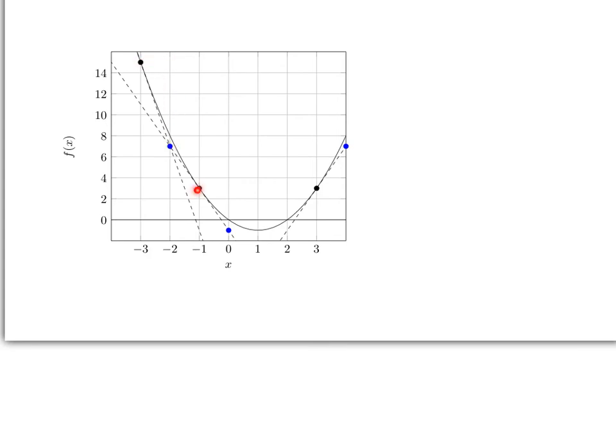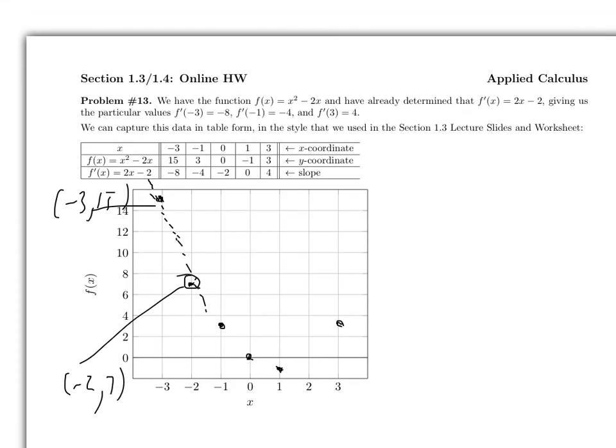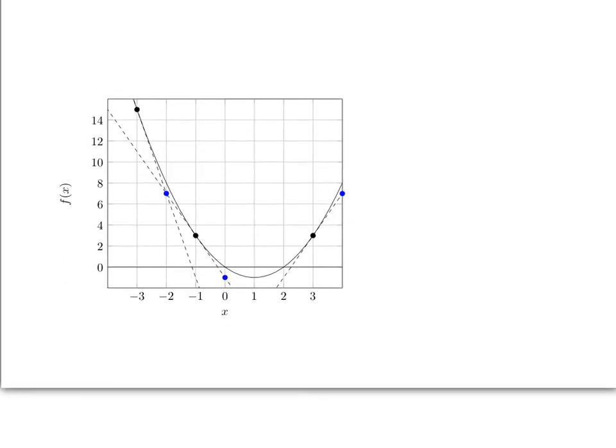This point, we had found that when x is negative 1, the slope should be negative 4. So from this point, I want to go over 1, down 4. Since this is at negative 1, 3, down 4 would be at 0, negative 1. So that's over 1, down 4 from there to there. So the first point I know because of the f of x formula. I also know the slope, and so I go over 1 and down the slope amount, and that'll tell me the second point. It's these 2 points, the black one and the blue one together, that I have to use for my line tool.